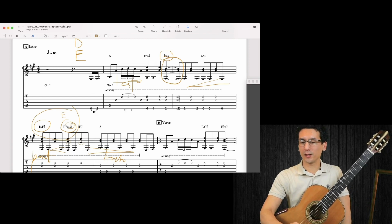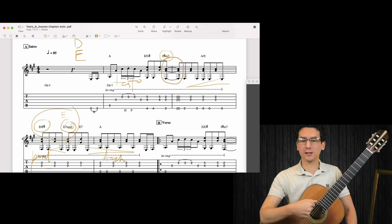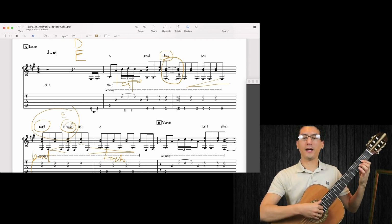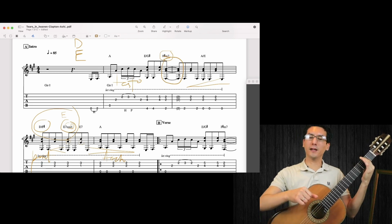Then we have that little exception, the F sharp minor chord, and Eric Clapton emphasizes it by tying it over to the first beat of the next bar. That gives a bit of emphasis to F sharp minor. That also foreshadows what comes later: the song will change keys to F sharp minor. So we get A, and then F sharp minor there.